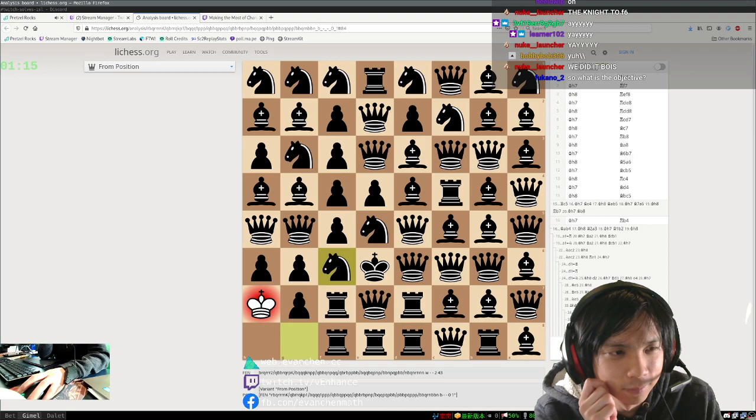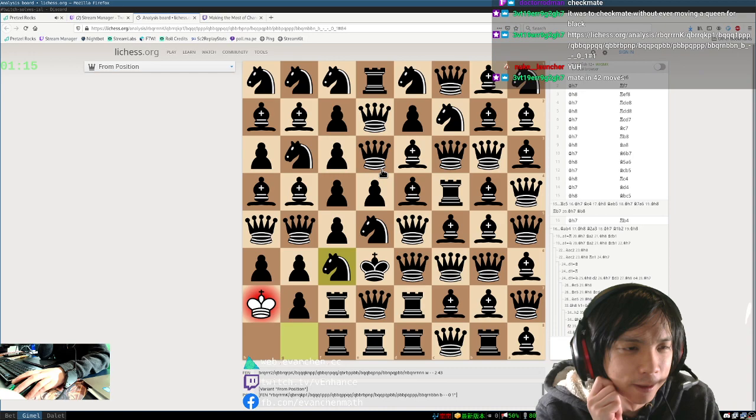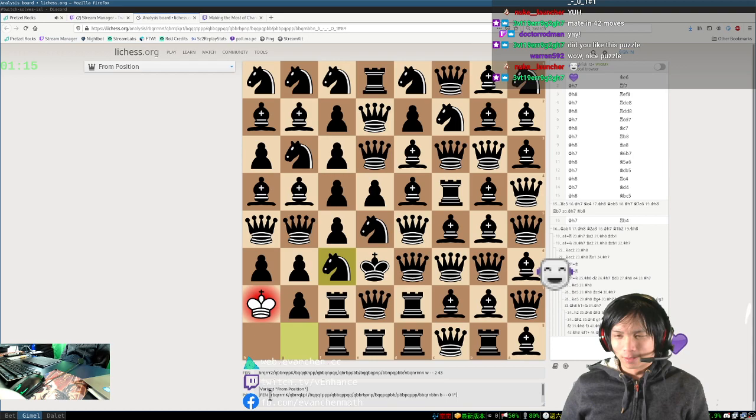The objective was to checkmate the king in 42 turns, and we got it in exactly 42, without moving queens. Yeah. Okay. That happened. That was not as bad as I thought it was gonna be, because most of the time there's only one move you could make.